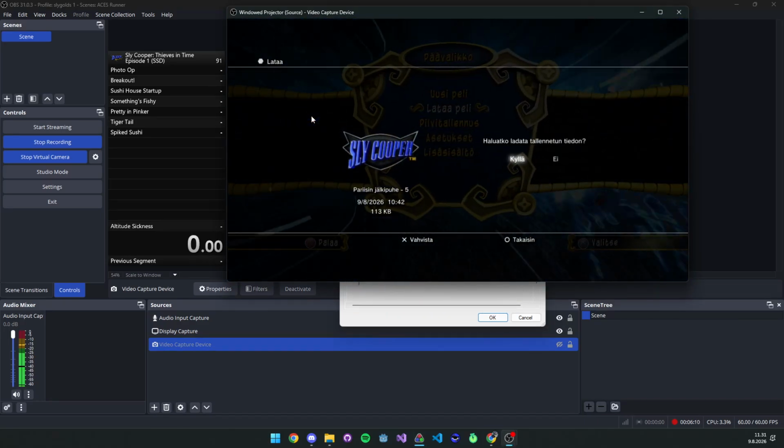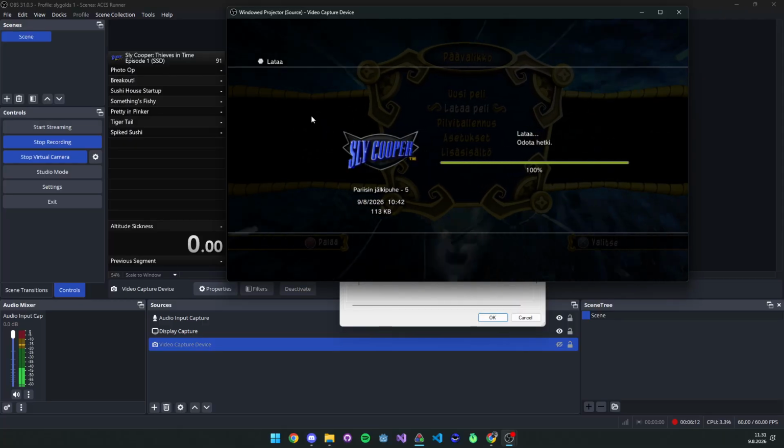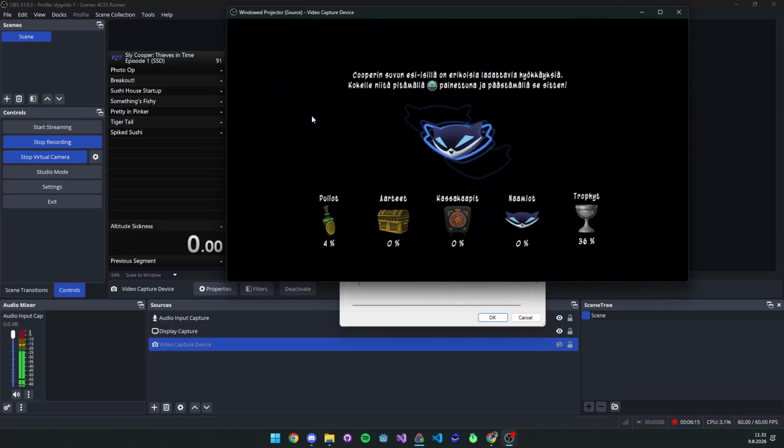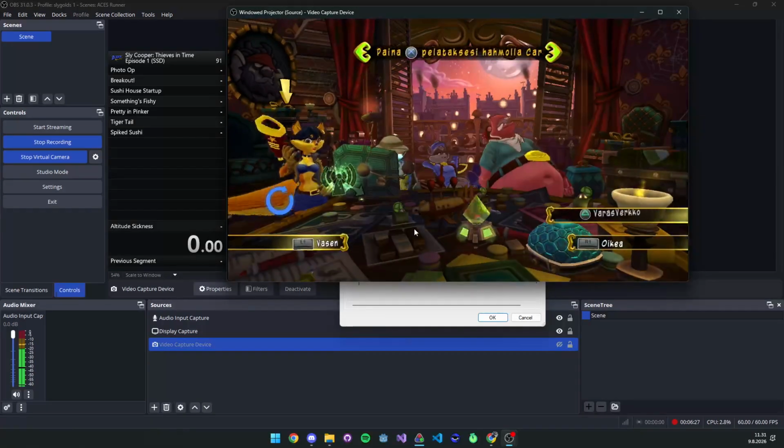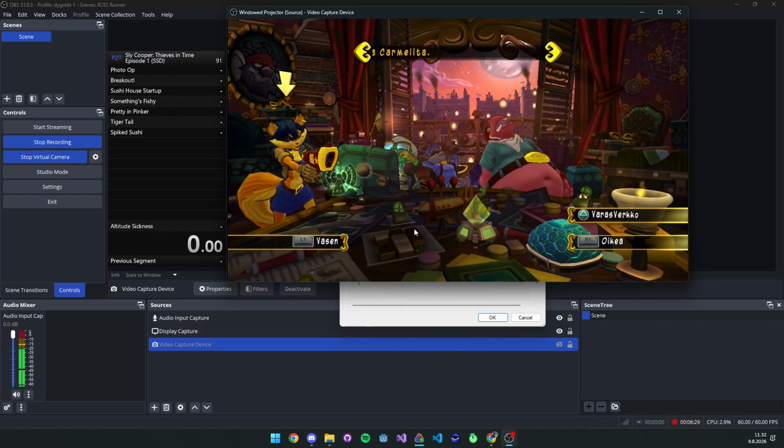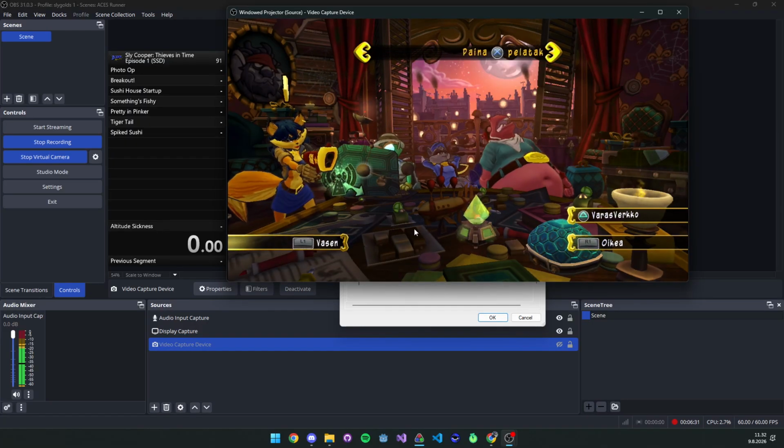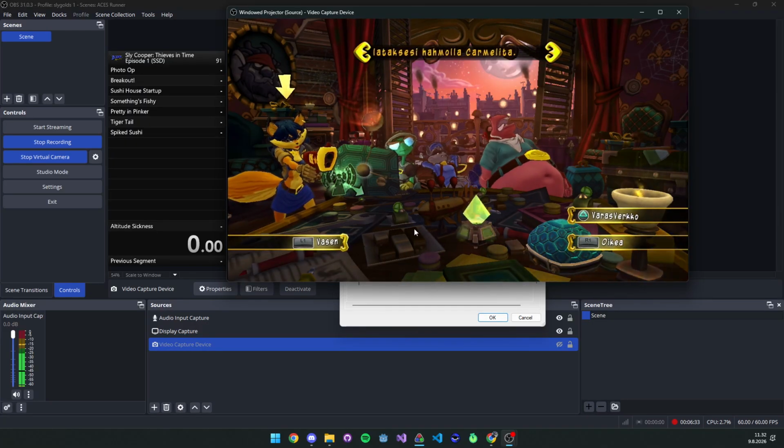So for example, when we load from the main menu to the Paris hideout, we can now see the statistics about the bottles, treasures, trophies, etc. These show up when an area load occurs. Inside a map, for example, if you restart from a checkpoint or die, there's a different loading screen where those statistics don't show up.